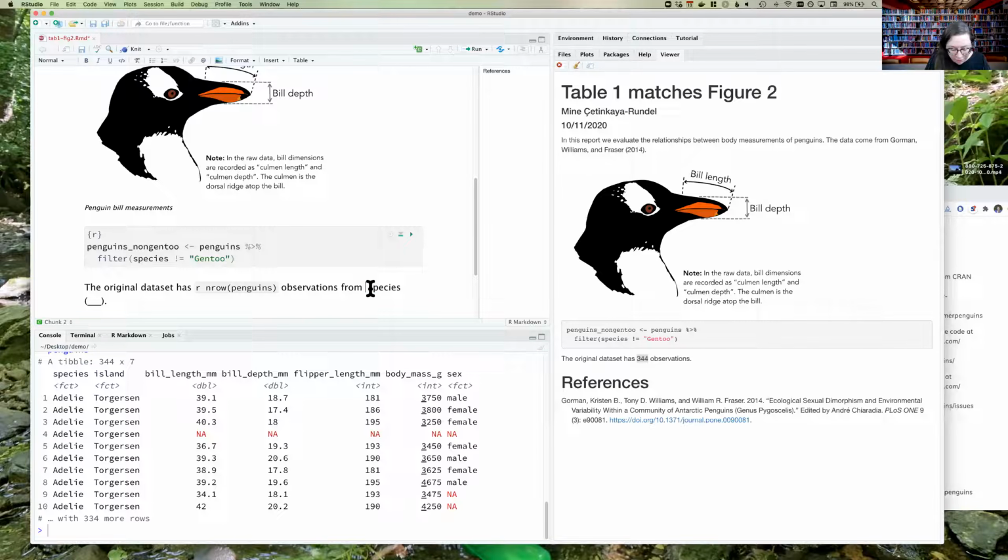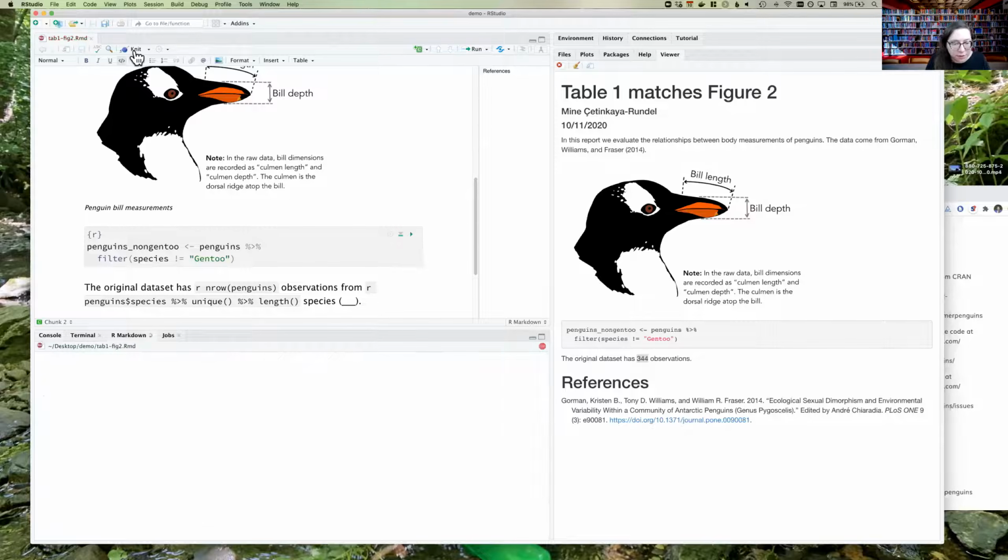Instead of me typing the number 3 in, here we go. I could get the species column, then get the number of unique observations, and get the length of that. That should get me the number 3. There may be a simpler way of doing that as well, but that's kind of what I was thinking on the fly here.